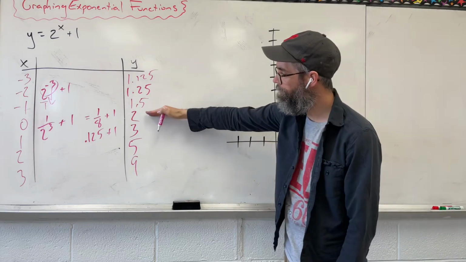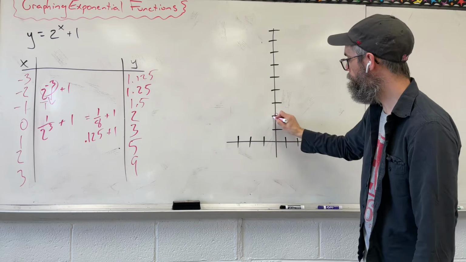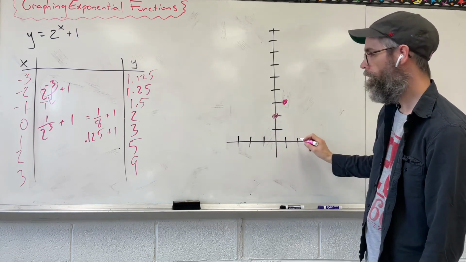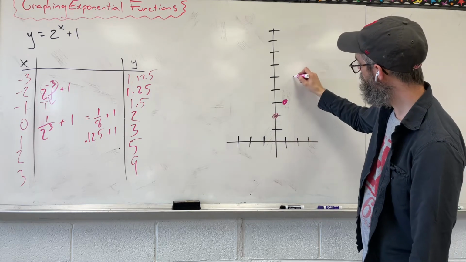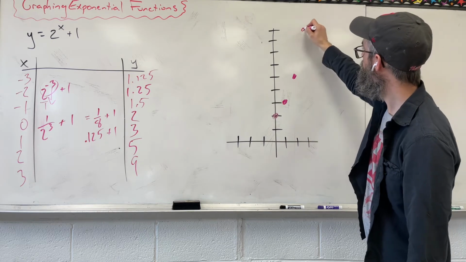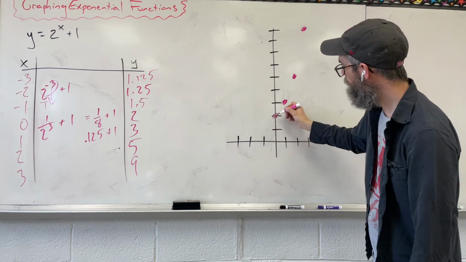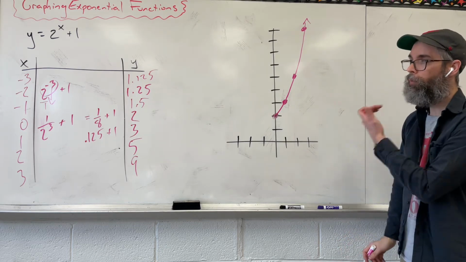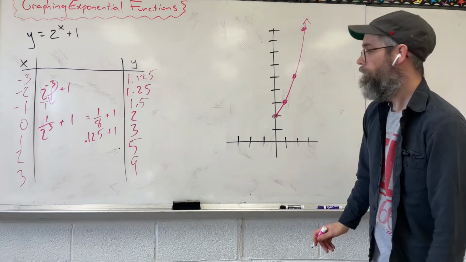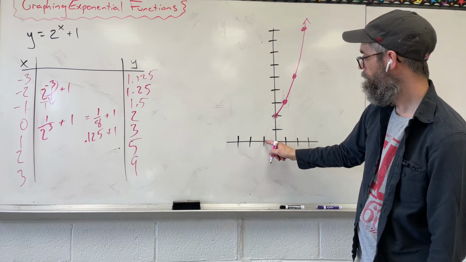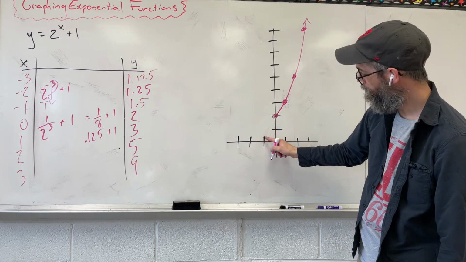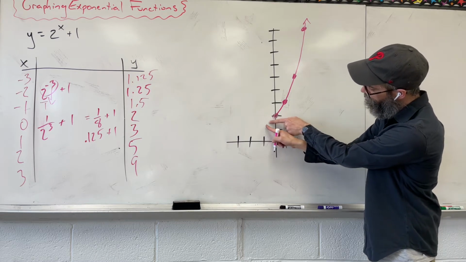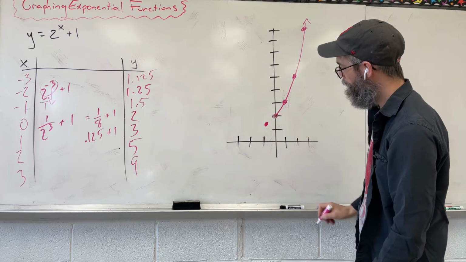So again, I'm going to start with 0, 2. I go over 0, I go up 2. I go over 1, go up 3, go over 2, up 5, and 3 and 9. So far, I'm going to have a graph that continues to move in that direction. Now, what about in the reverse? Well, if we plug in a -1, you're going to go up 1.5. So I'm going up to 1, but then I'm going to end up being in between 1 and 2 here. So I'll be about right there.